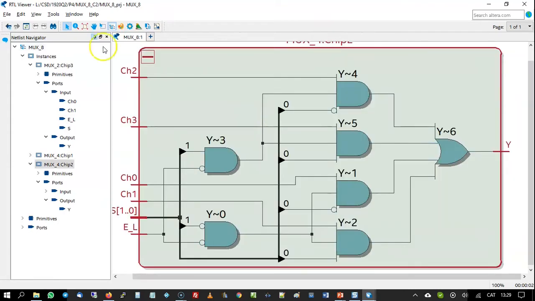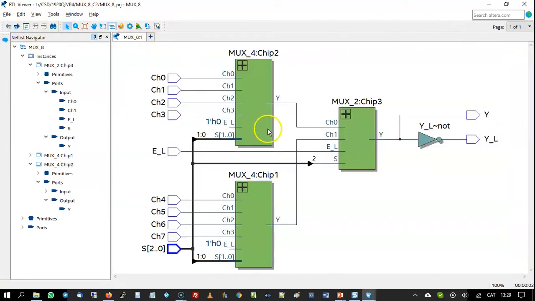You can go inside every single block and go back to the top and move around, and you can just generate a picture of this with the snipping tool, and make annotations, okay? This is what you have to do in your report. You have to take a picture of this RTL and annotate it.